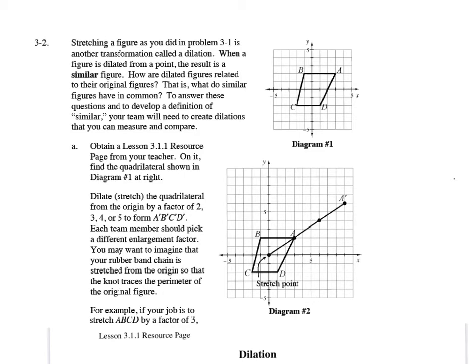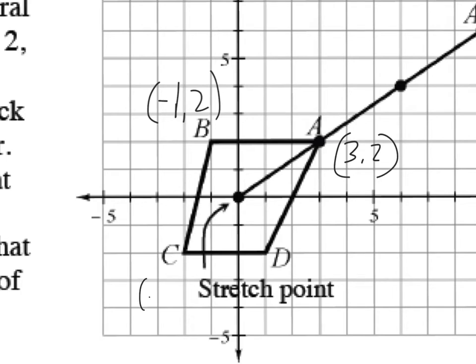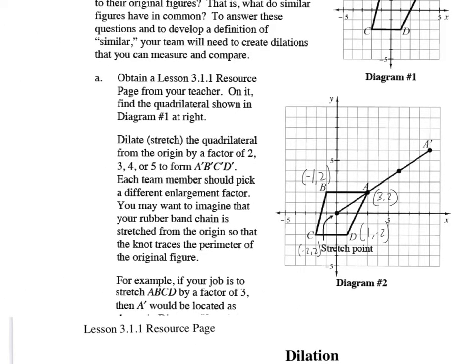If you have your notebook out, I'd recommend that on your graph paper, you draw this shape, A, B, C, D, at its specific points. Point A is at the point (3, 2), B is at the point (-1, 2), point C is at the point (-2, -2), and D is at the point (1, -2). If you have your notebook, now would be a good time to draw this, and you could title your work Dilations, as that's the topic we're going to be discussing today.